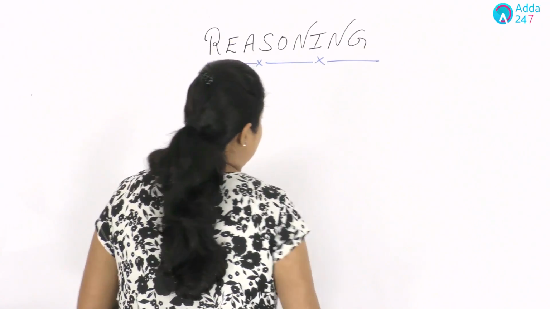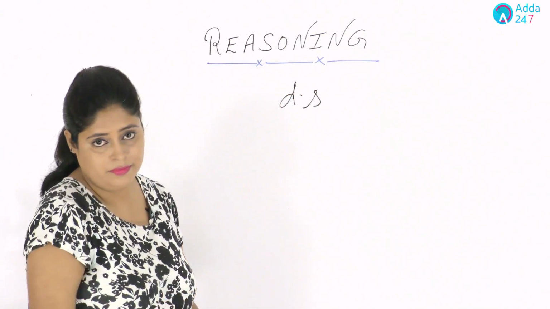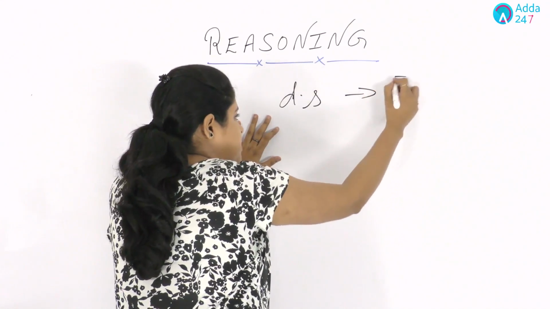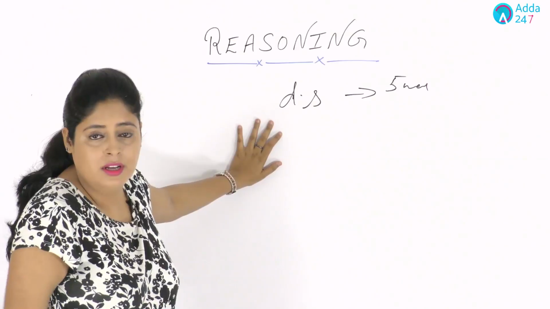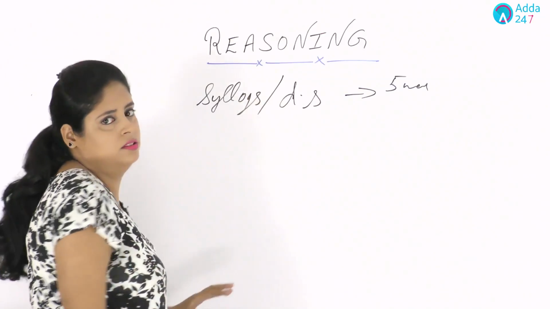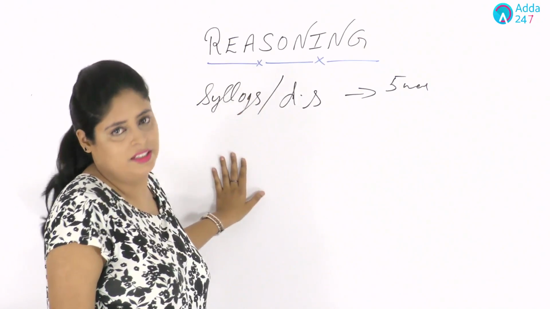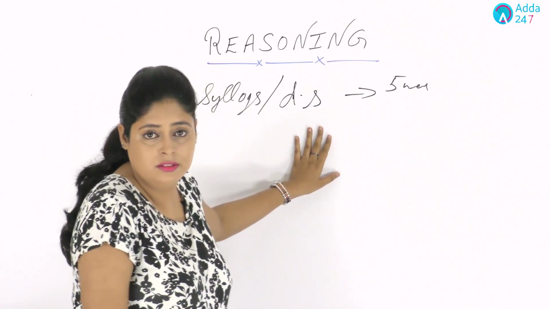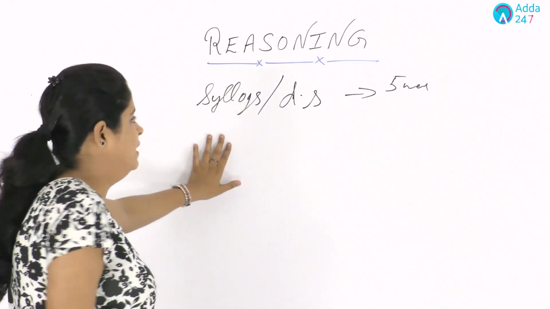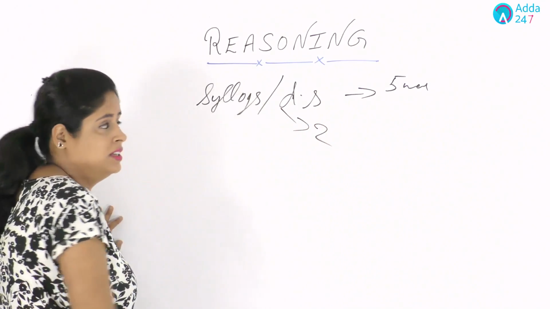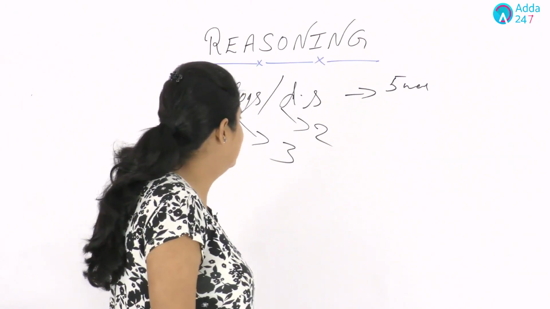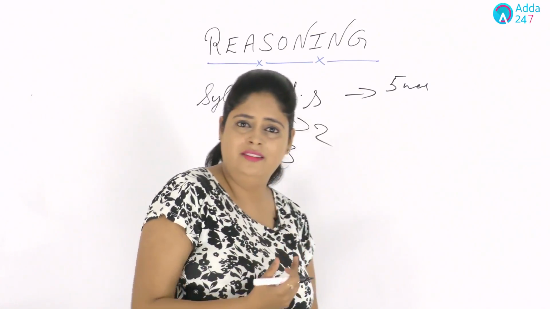Another possibility is data sufficiency. Actually there is a catch in this. You can get whole data sufficiency of 5 questions, but there is also a chance that you can get data sufficiency or syllogisms. There is a possibility of both of these sections. You can get data sufficiency 5 questions, or there might be syllogisms 5 questions. There can be one more thing: there is a possibility that you get 2 data sufficiency or 3 syllogisms. This can also be there. So I prefer that you try to attempt this section too.